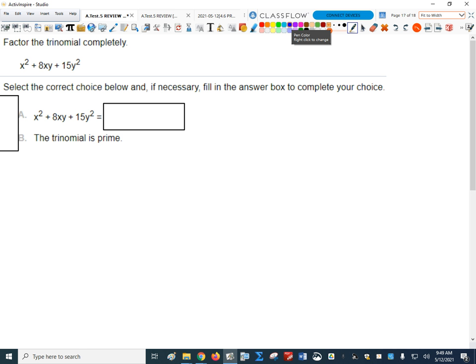Yeah. Okay, so if this is going to work, right? There's no guarantee it's going to work, but if it's going to work, what would my template look like this time? I know those have to be x's, right? And I know I'm going to have a magic number times y there, aren't I? So I know I'm going to get y's there, but I'm also going to have a number with it because I get a y squared. So now we just have to find magic numbers that multiply to 15 and add to 8, 3 and 5.